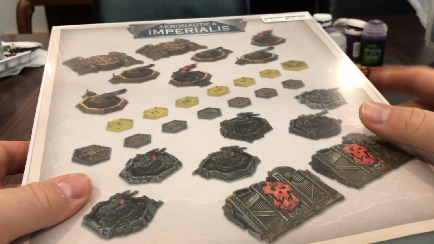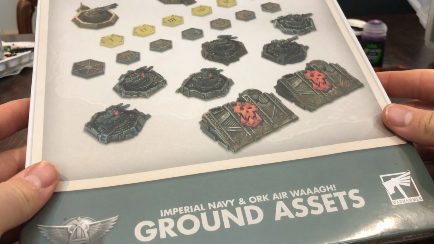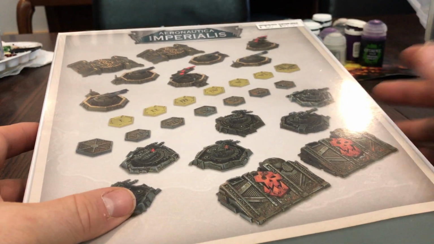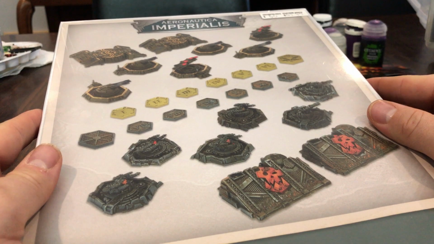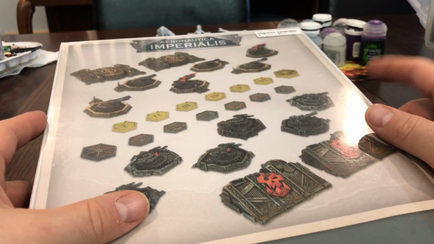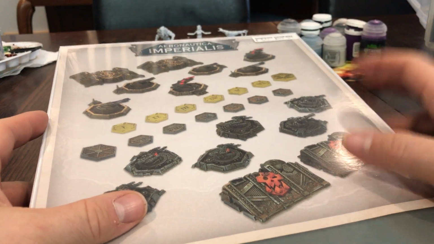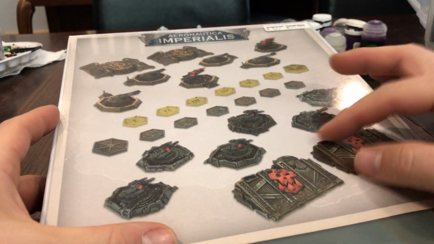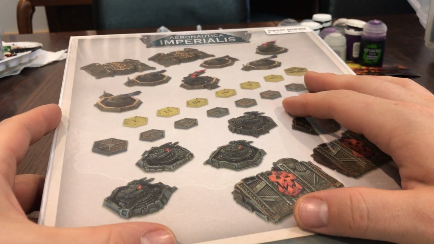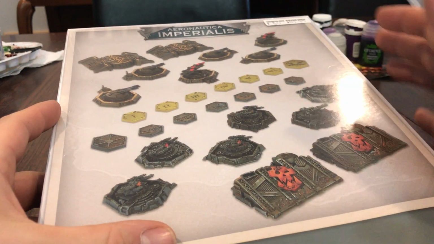Anyway, another thing I got, these are the ground assets for Aeronautica Imperialis, the first ones that came out. New set is out, new Air Forces, I guess. They don't have one of these yet for the new stuff, but they probably will. These are lovely. Still haven't played the game yet. Hopefully that's a summer thing and I can get my kids to play.